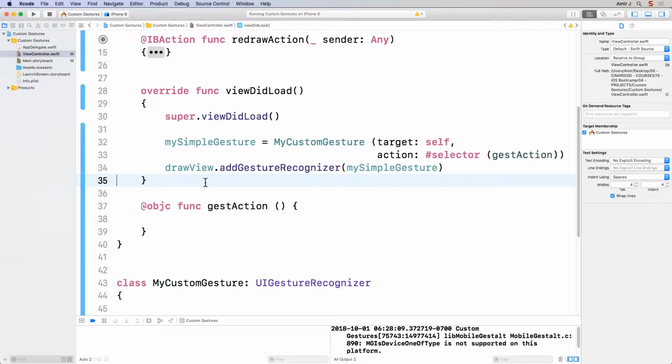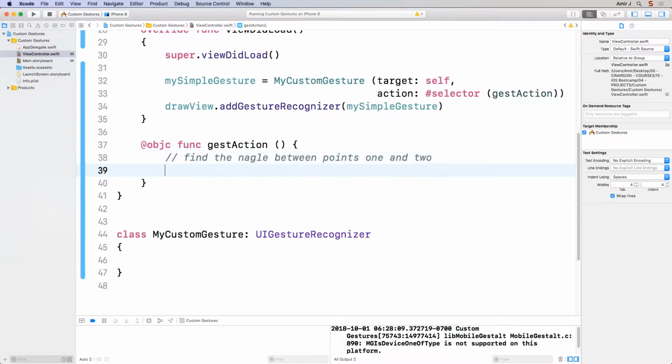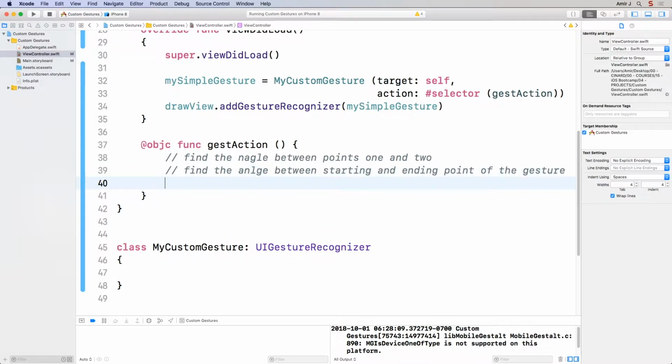Now let's see what we need for our gesture to actually do for us. What we need to do is this. I'm going to write them as comments. Find the angle between points 1 and 2. Find the angle between a starting and ending point of the gesture and compare them against each other.